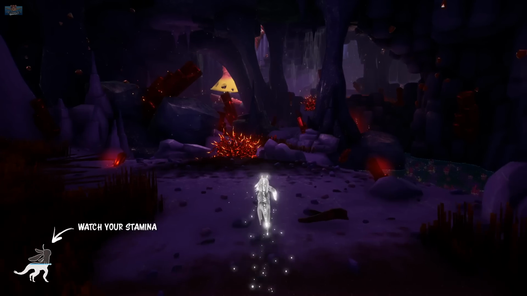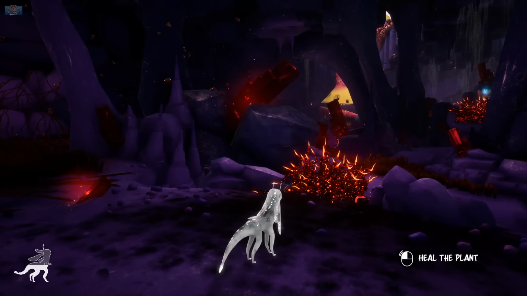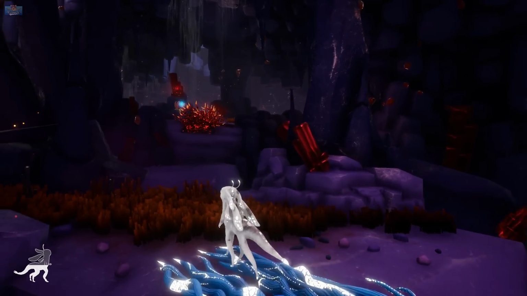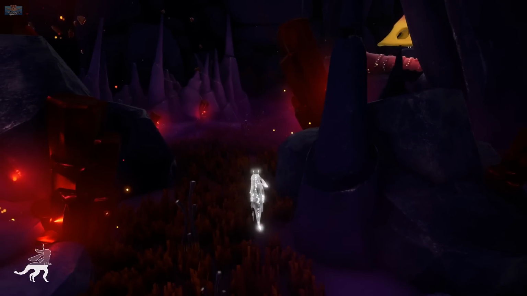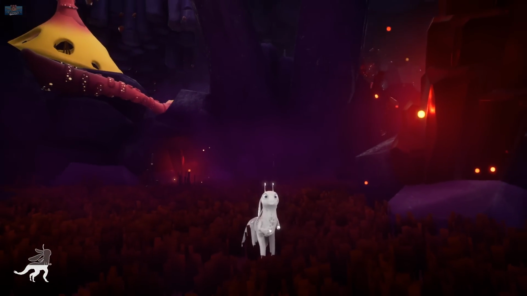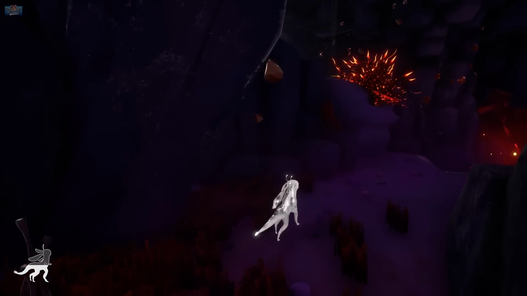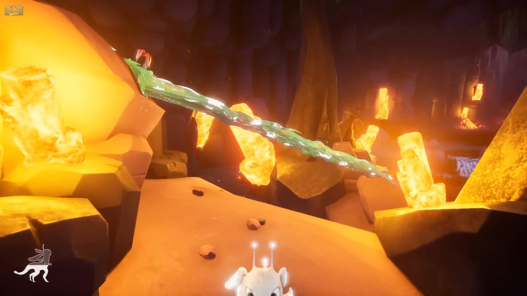Life. I can sprint. What's your stamina? Okay. Heal the plant. Heal. You are healed. The legs are weirding me out, dude. Oh, can we jump? No, go this way. What? Definitely not the noises we were expecting, right? There you go. Make a bridge.